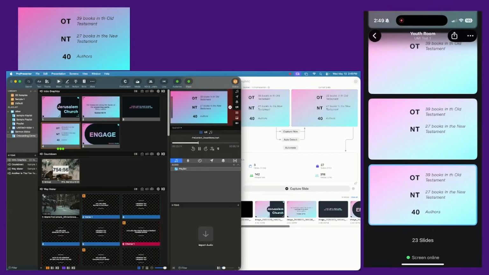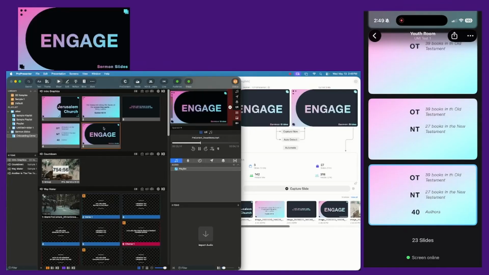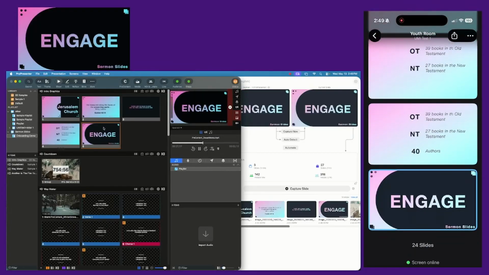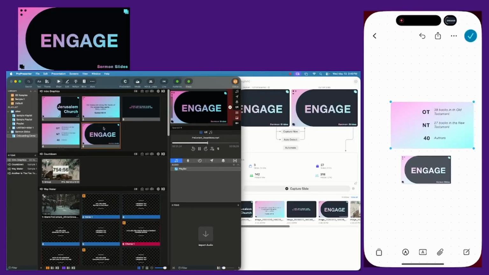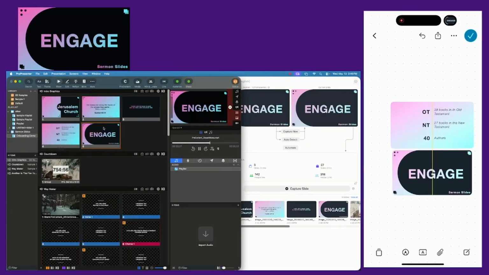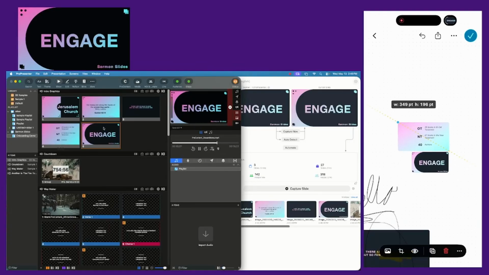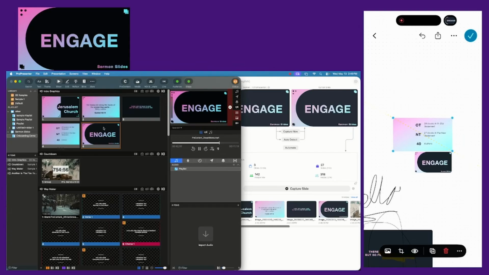Maybe now that they have some more points, we want to drag that in as well. And you could line these up or show them different ways. Say this one, we need to make it bigger so we can work with our notes.